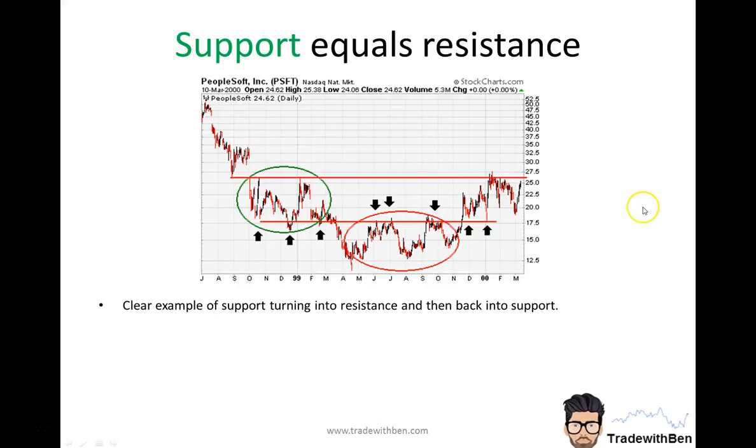Next slide over here. This is a clear example of support turning into resistance and then back into support. So from this example, we can see that happening, and we can see how it had support over here, how it turned into resistance over here, and then it found a support line right here. But then again, this could be a minor support line because it broke that line. Now this is clear because it hit it 3 times, but the 3rd time it collapsed, so it went down.